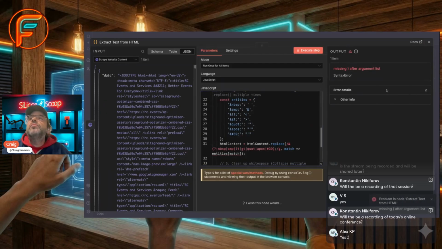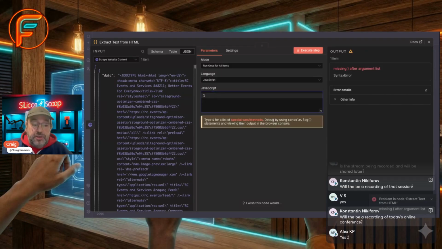Still the same thing. Let me just make sure I got that right. Same error. Copying that code node, I just want to make sure I didn't copy in the same code I took out of there, because sometimes that copy doesn't quite work.